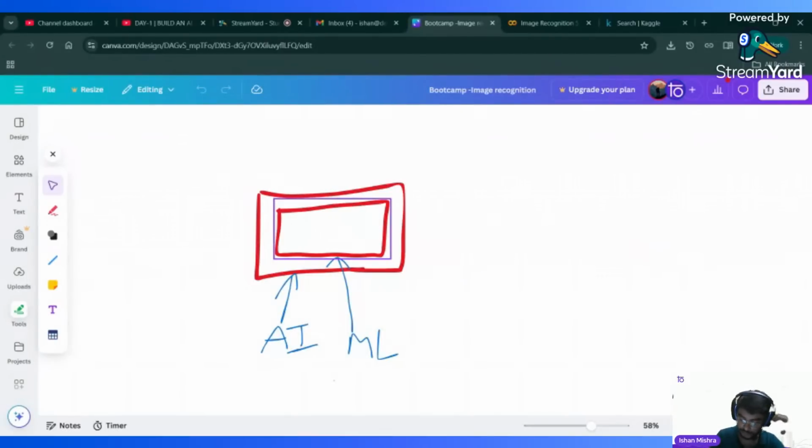Moving forward, we have another thing inside ML. This is what we call deep learning. Deep learning is a subset of ML, very nice. It is the subset of ML in which we are going to work further in this field.